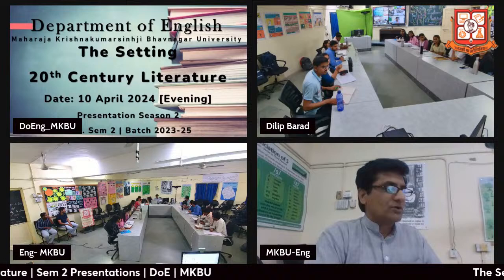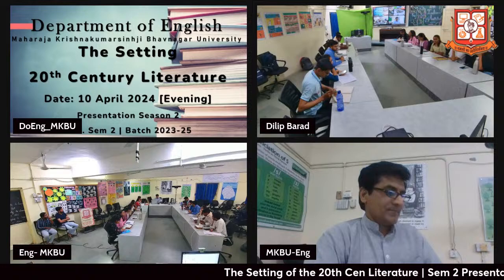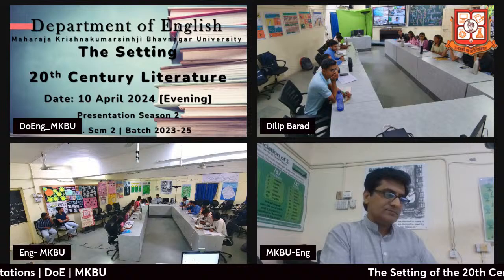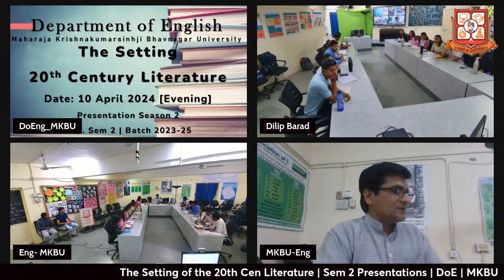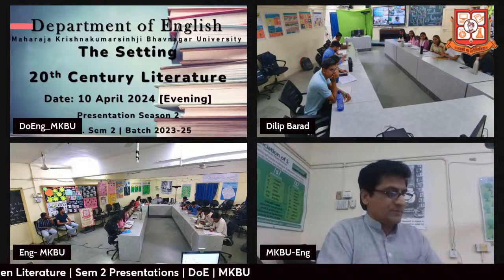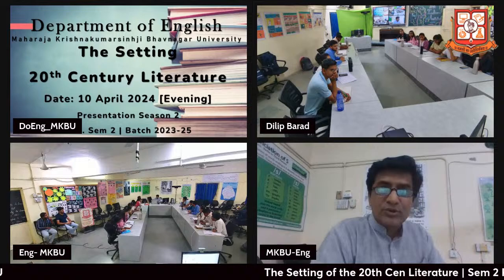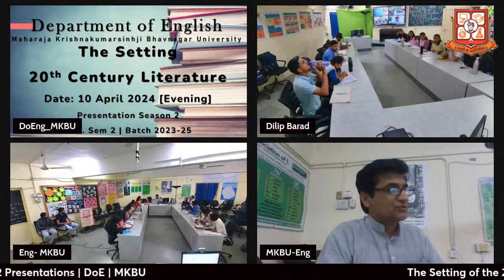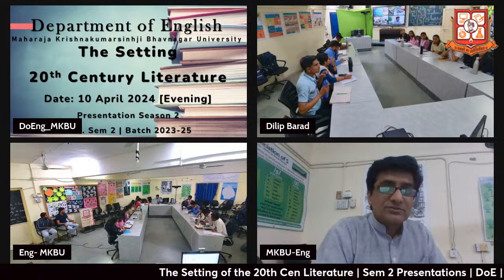There was a good article by Tagore, I think, in Hemali's presentation on modernism and how he talks about modernism. Priyanshi also presented well on expressionism. Jai's was also good, on anime, Japan, and war. A few were on war literature, so there I have shared one quote in an article, which is very important to keep in mind. When you refer to Rupert Brooke's poem, which is appreciating and celebrating war, at that time it becomes very necessary to make the point that many critics have already criticized that way of looking at war. So how we see war subsequently, after studying Artist of the Floating World, and how people see it, that point should come into the discussion.